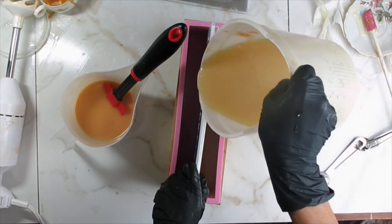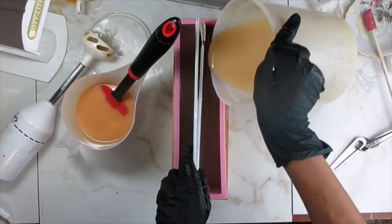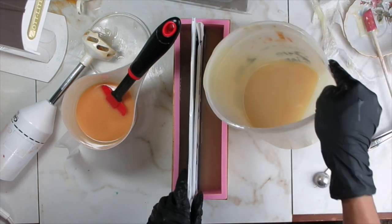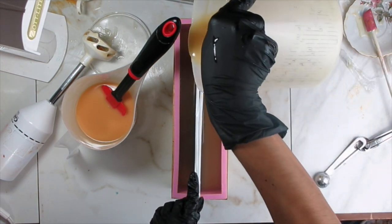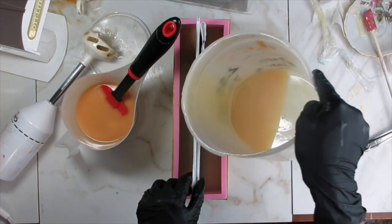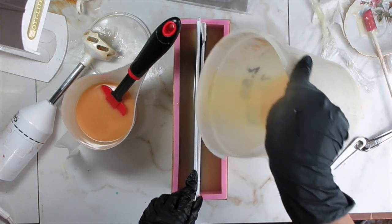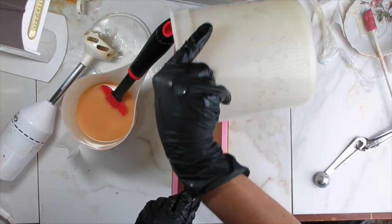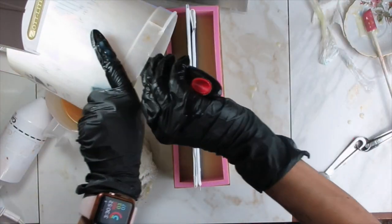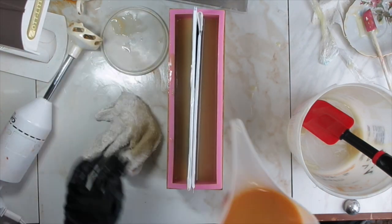that was in the middle and that I'm holding together. And I'm trying to pour it in an even way on each side. I'm also pressing down on the two pieces of cardboard a little bit so that the batter doesn't seep at the bottom of the mold. Once I was almost done with it, it wasn't quite full, and I didn't want it to be full because I need the room for the cone in the middle.